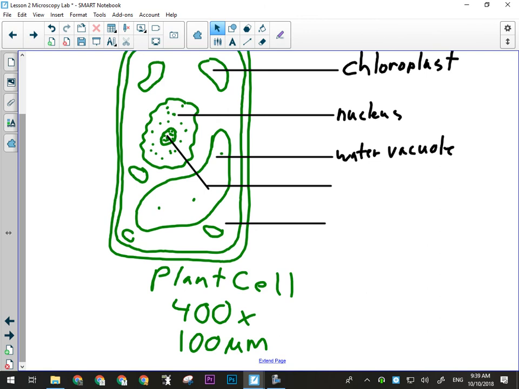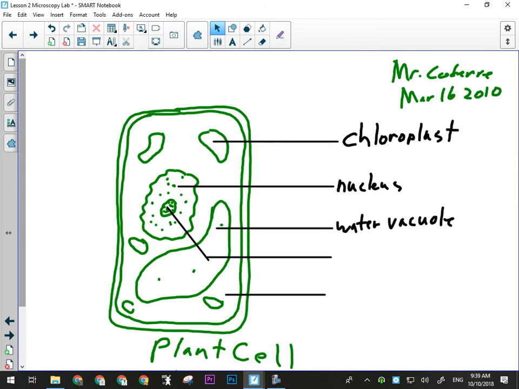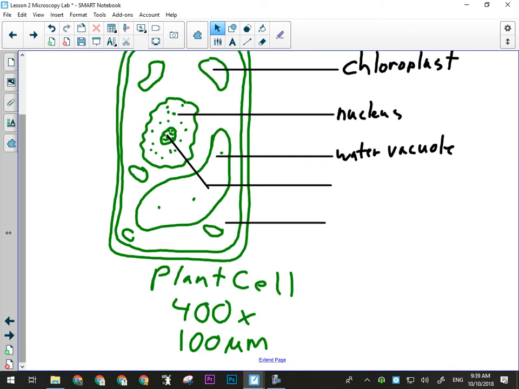Okay, here's the weird thing, and this is the thing that I got wrong every time I drew one. Where's the title supposed to go usually? Yeah, but it doesn't go there on these. The title goes underneath. I don't know why. That's just where it goes. Just do it. Doesn't make sense, but that's where it goes. The title goes underneath: plant cell or letter E or amoeba or whatever it is that you are looking at. And then the magnification under which you viewed it.